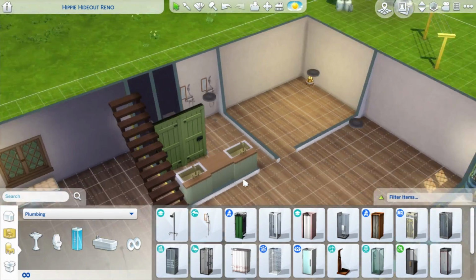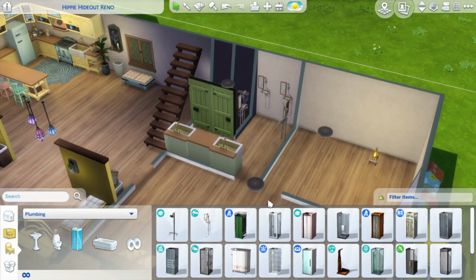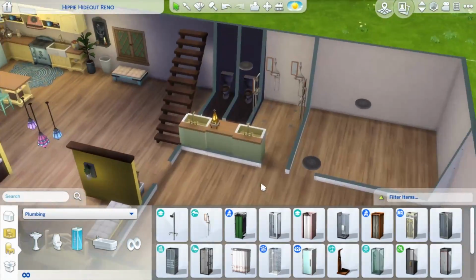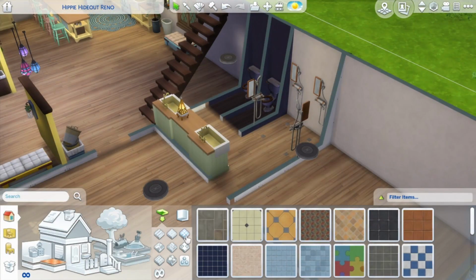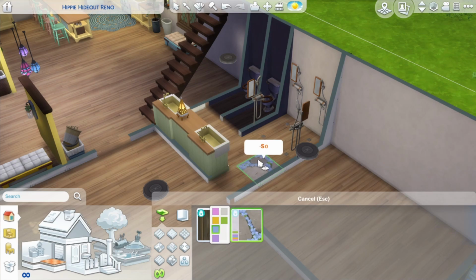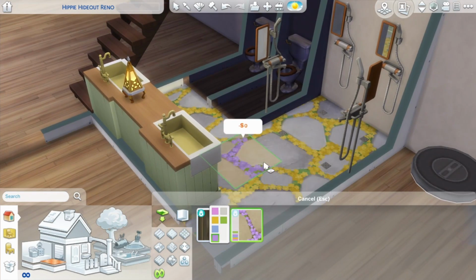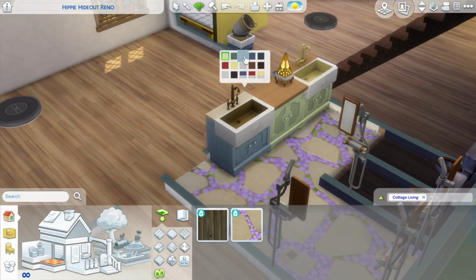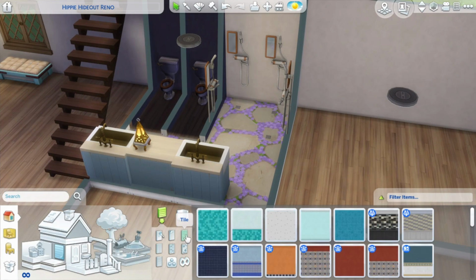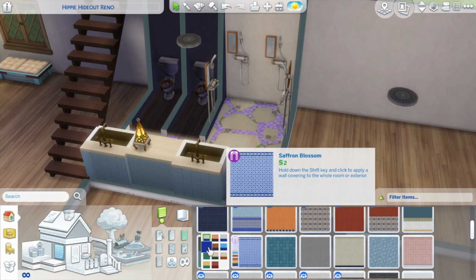I end up doing, not paint, I end up doing a bunch of tile, because I felt like if I was going to put showers or a shower here, it couldn't just be one, and I didn't think the space was big enough, and didn't want to take that other bedroom to just turn this entire area into a bathroom, because that was my first thought, was to turn this entire corner into a bathroom, like these 2 separate rooms, have it just be one, and have, you know, maybe 4 toilets and a couple of showers that have their own rooms and stuff.